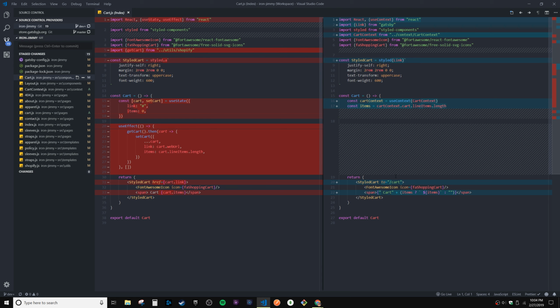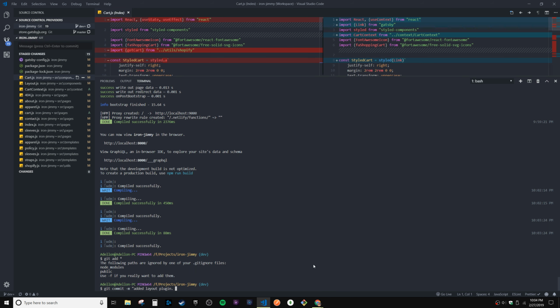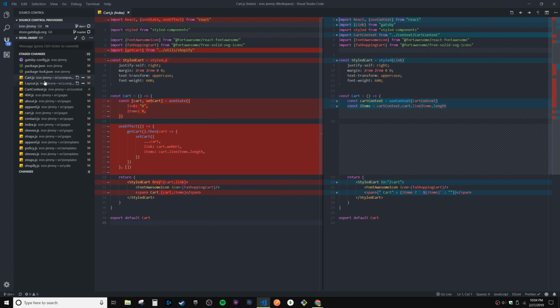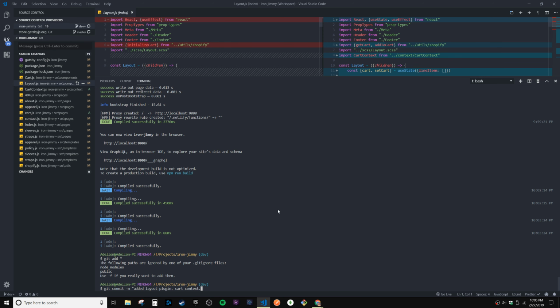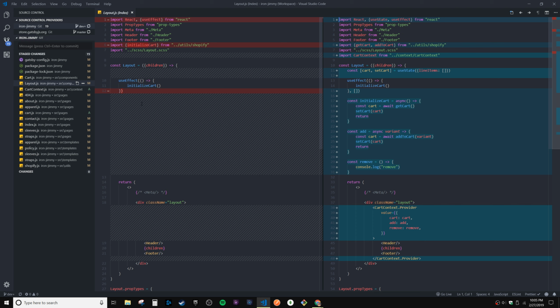Super important. So we did cart context. We initialized the cart properly. Use effect initialize cart.